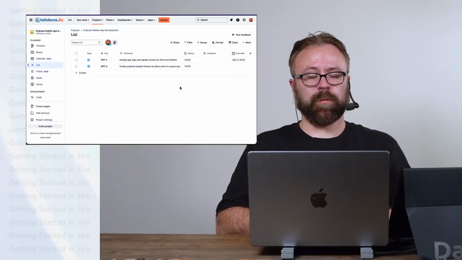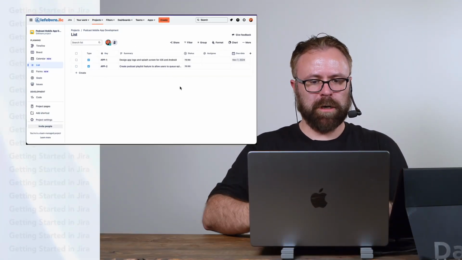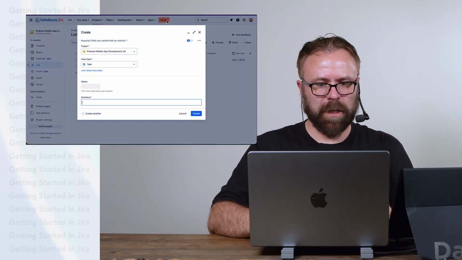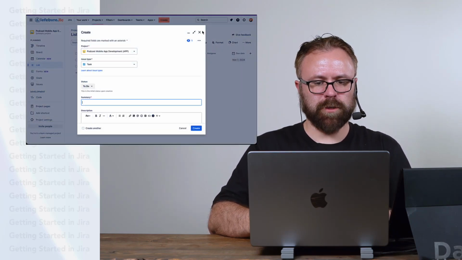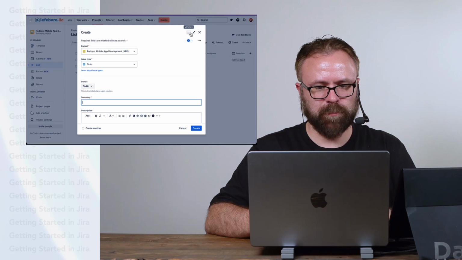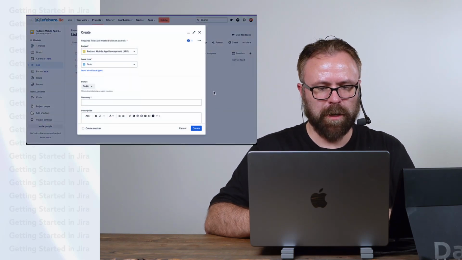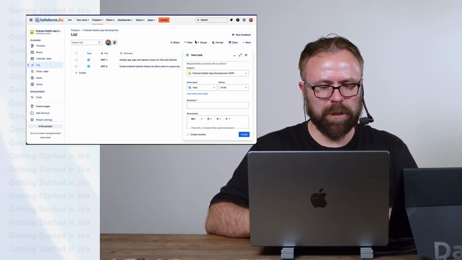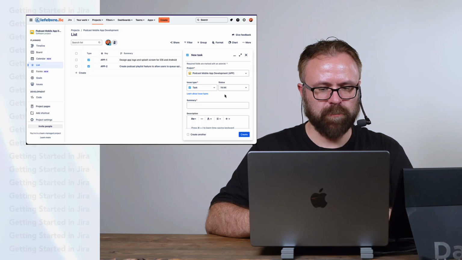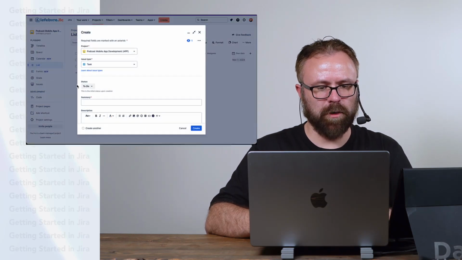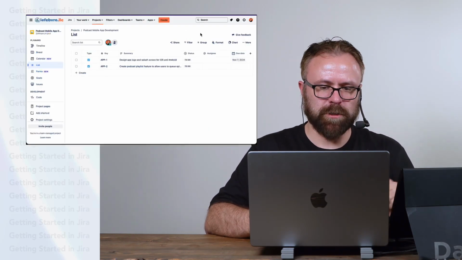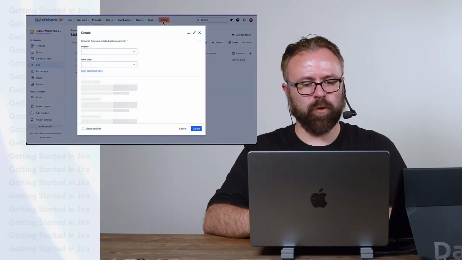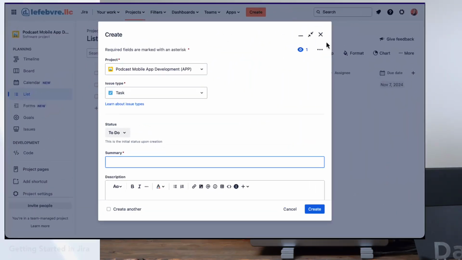Now, before we wrap up this video, there are still a few things I want to point out about the Create Issue screen, and they are up here at the top right. So at the very top, we have pretty typical things. We can minimize the screen. We can actually exit full screen if we want to make it a little bit smaller. That's easier to type in as we're looking at something else. Or, you can just close out of it if you want, if you don't want to create that issue anymore.